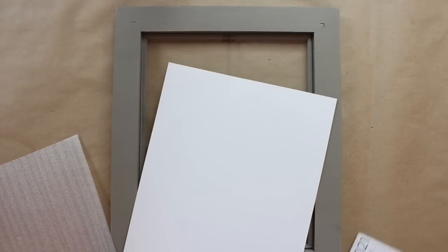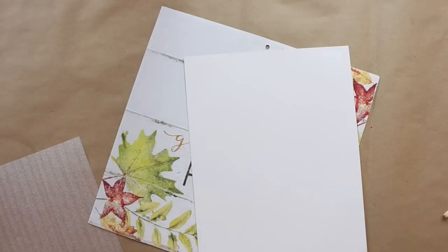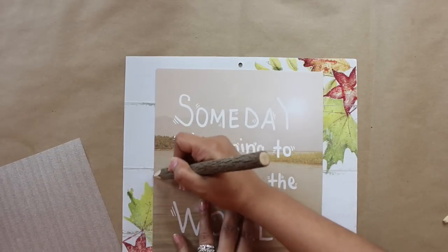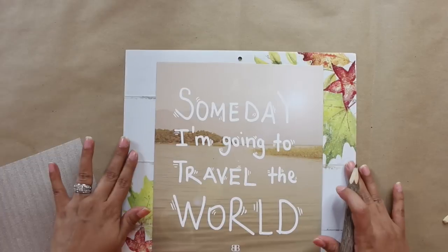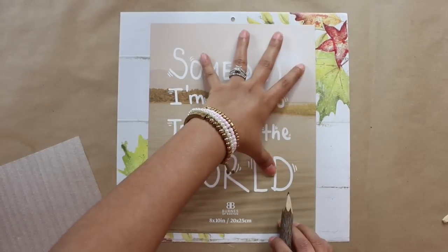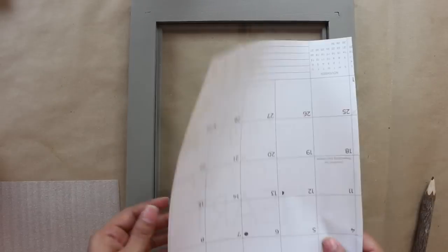Yes, please. So this one is just super, super easy. You're just going to take your calendar print, trace it into an 8x10, cut it, and put it back in the frame. Yes, ma'am. That easy. And then I just styled it in the living room. I think it's definitely very subtle, super easy, and oh so cute.